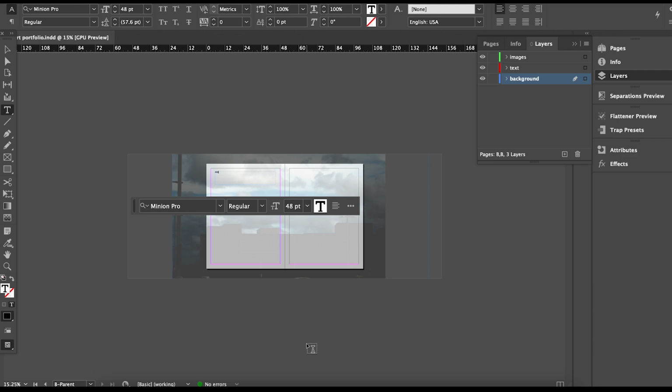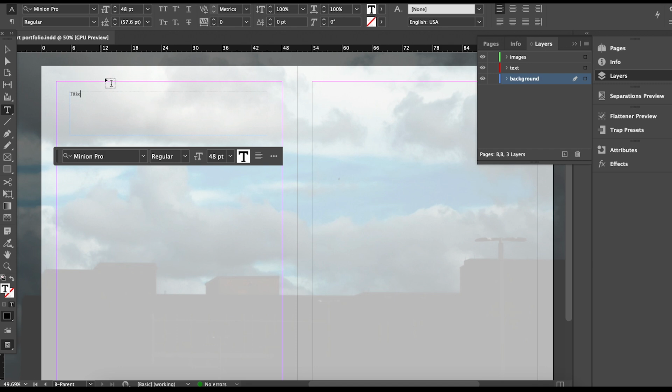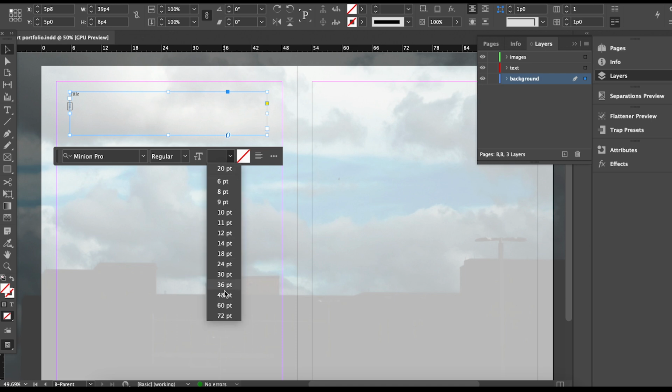It is much easier to just have your artwork be the background and dim the opacity down. But yeah, also layers. Make sure you have layers and make sure you name them. Don't just leave them as Layer whatever number. Name your layers. As you can see from the screen recording, I have 3 layers: the background layer, the text layer, and an images layer.